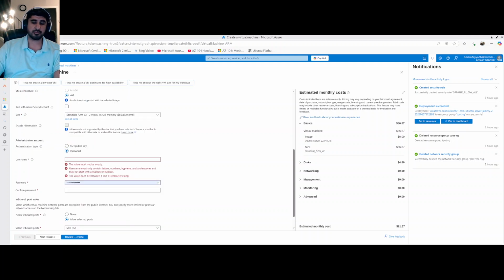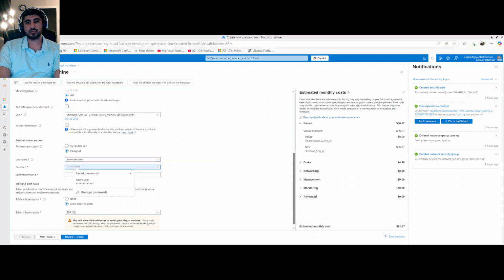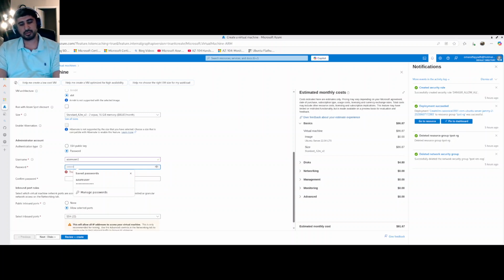So my username, probably I am going to create azureuser-new. Let's make it simple. 2, and then I will create a new password. So here you go.